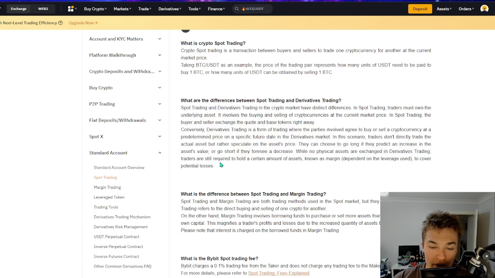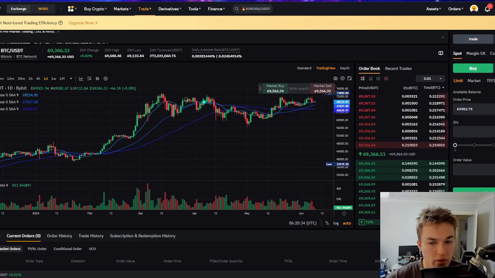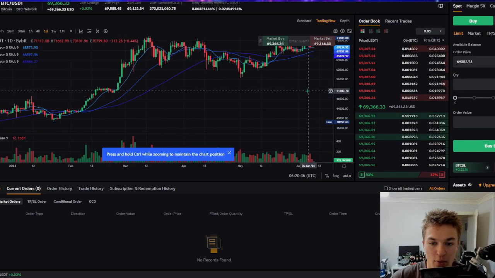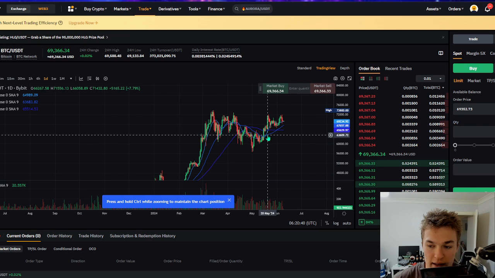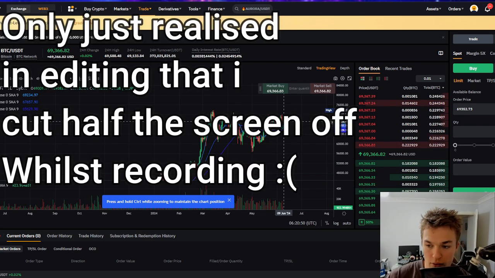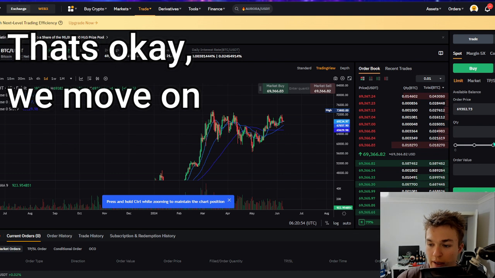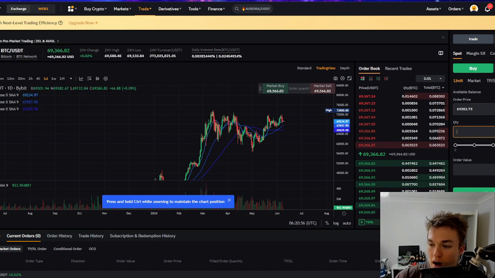So a little bit confusing, but spot trading is the simple one, as we just said, where you're actually transacting Bitcoin and USDT, obviously. Now, a transaction is still pending, but we can still essentially go through the process of what it would look like. You'd pretty well put in your quantity of Bitcoin, so we can just assume maybe we want to trade 100% of our USDT to Bitcoin, and that would have our order value there, and then we just buy Bitcoin, and that's all we can do.